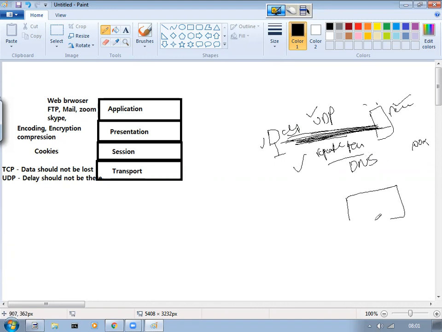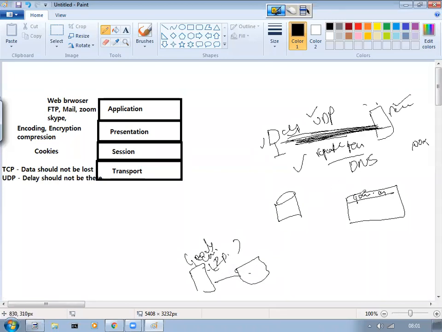Imagine you are opening a web page, you are entering google.com, and this is the first time. Imagine 1 lakh people are there in your office. To get to know how to reach the google.com web server somewhere on the internet, this machine will have an IP address.